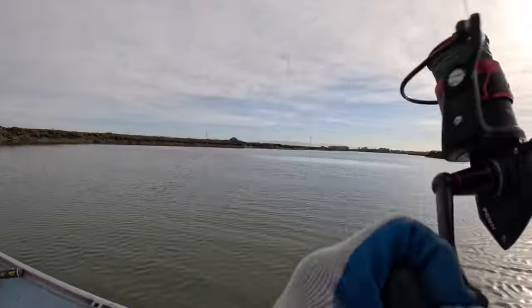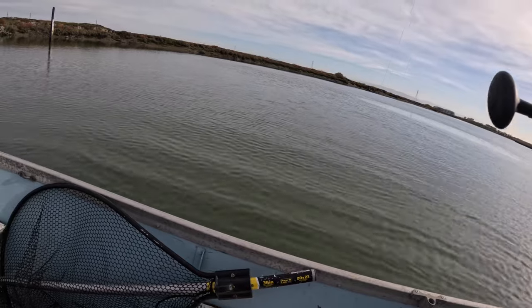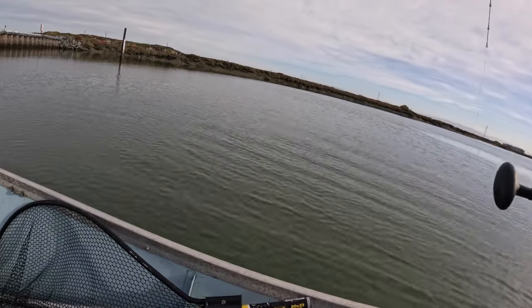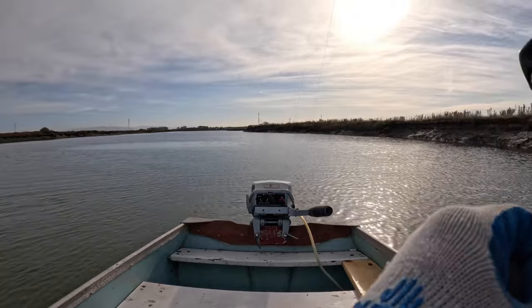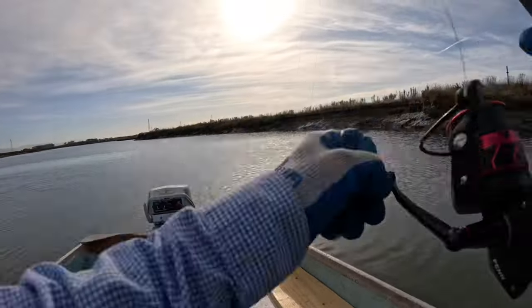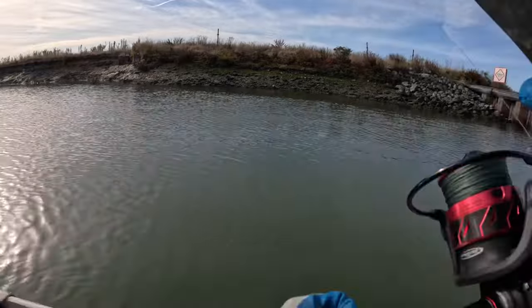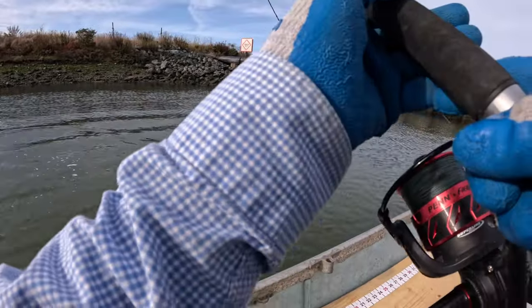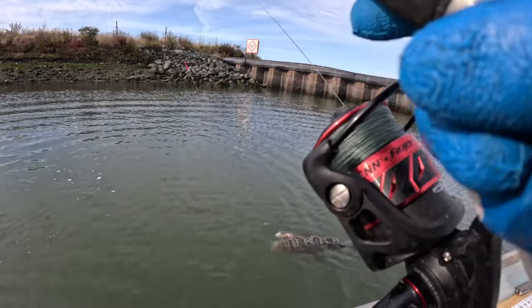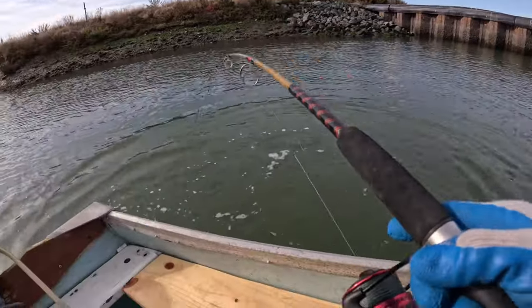Fish on. Oh, it's a shark. Dang it. It's a leopard shark. Ooh, it's almost 3 feet, maybe. It's around 3 feet, I think.